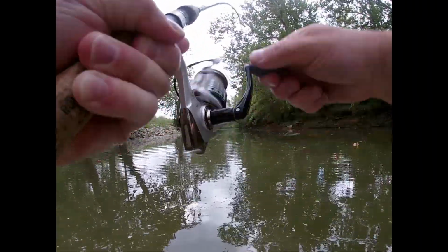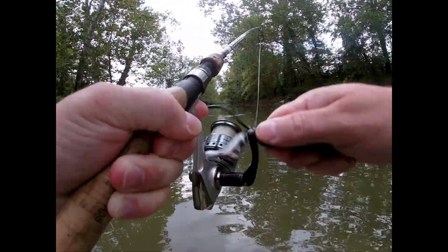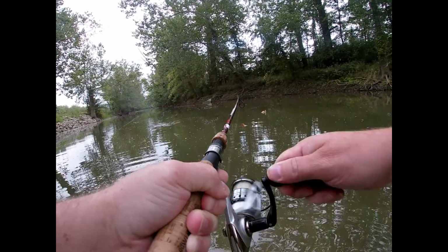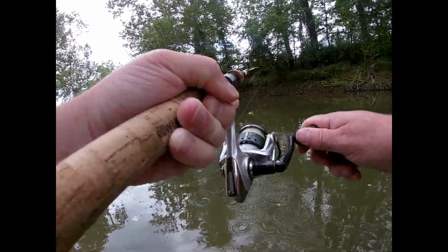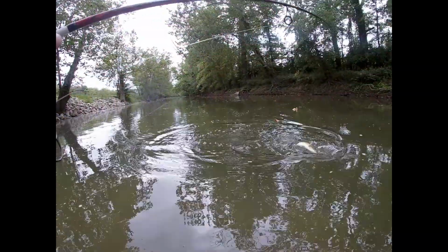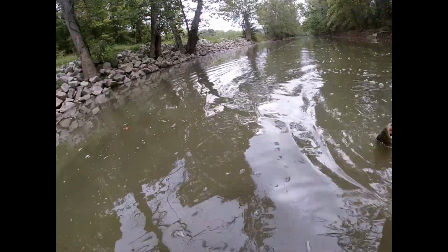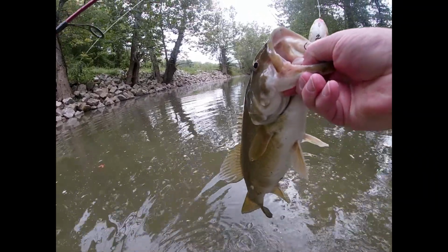There we go. Yes. I believe it's a smallmouth. Yeah, nice one too. All right, yes, a very nice one. Let's bring him in. And there we go. Ah, beautiful fish.